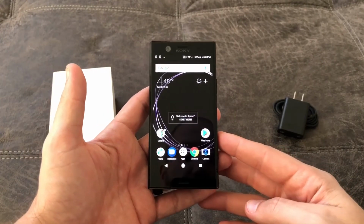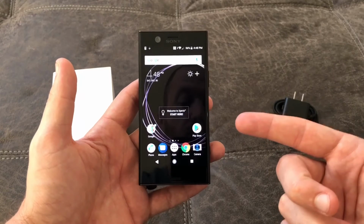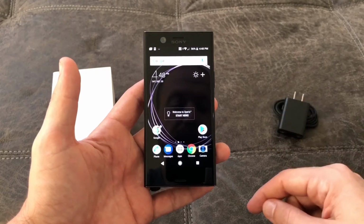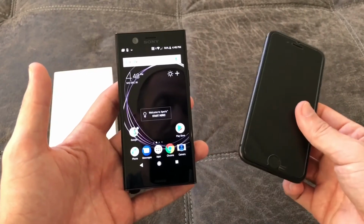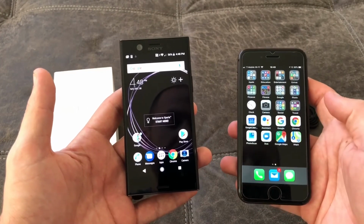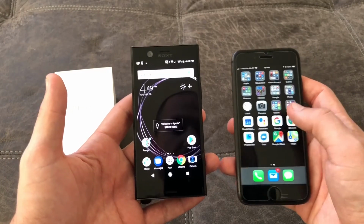So when you go through the setup, of course you put your account in first, and then it actually sets up Google Assistant for you if you want to use that. So I do have some Google Home Mini devices in my home. Also, I use Google Assistant quite a bit on my iPhone. It is actually one of the apps I have out. I don't tend to have more than one home screen, so I have it over here.